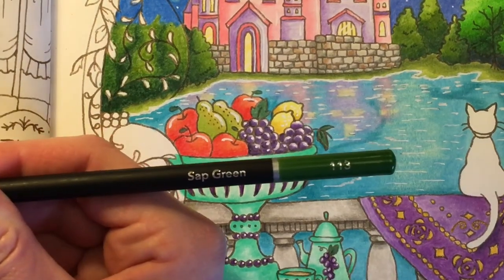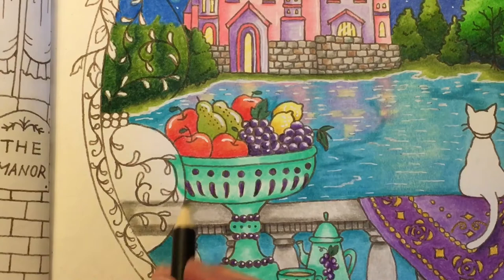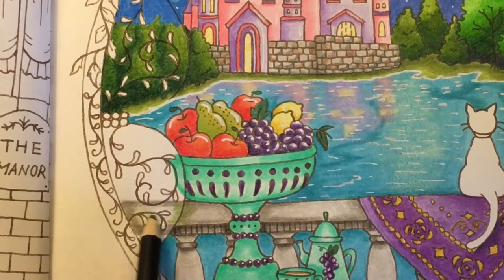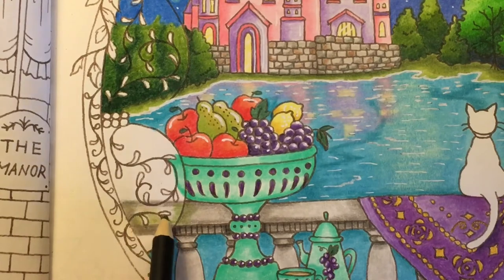Then going back in with Sap Green 013, which was our mossy colour, we're going to go ahead and continue the moss that we did here. So I'm just using light pressure for this. And then I'm going to bring this all the way around these leaves.